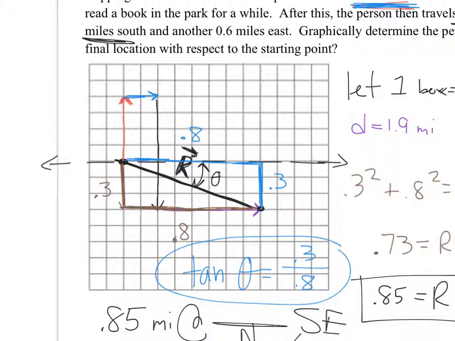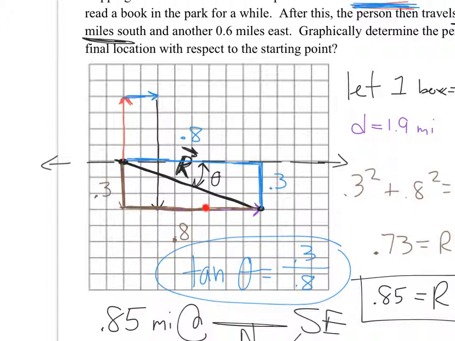This line is parallel to this line. This is like your transversal coming through. These angles are going to be identical. These two angles right here and here. This angle up here is going to be the same as this angle right here. But this is the angle that we're focused on right here. So technically we could have found this angle. And think about it. If you use this angle, look where I'm pointing.